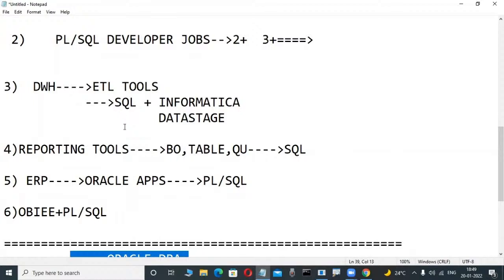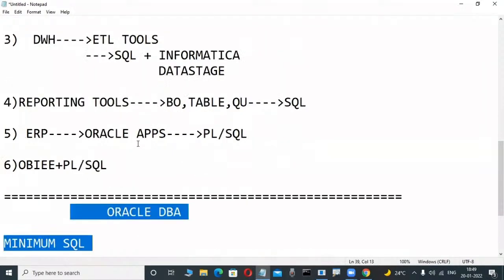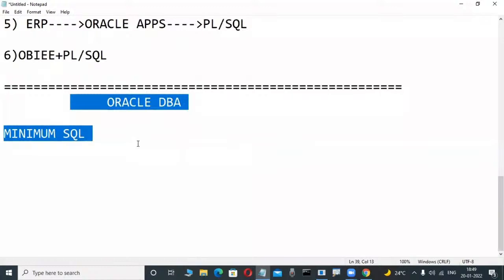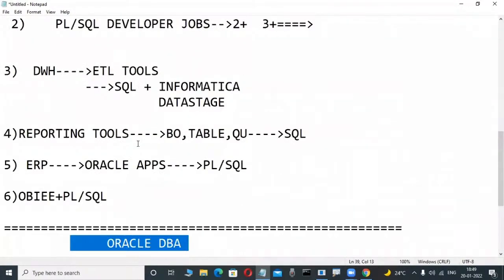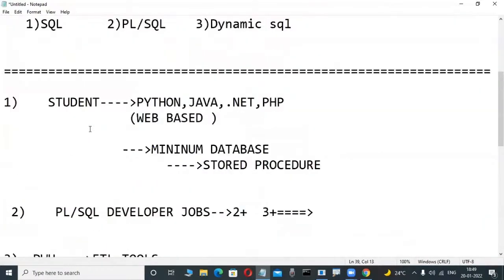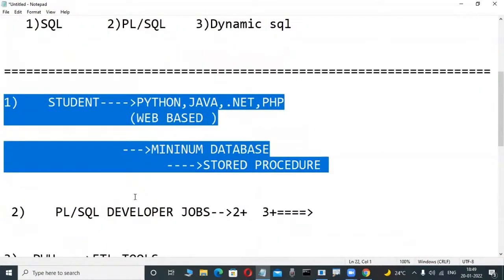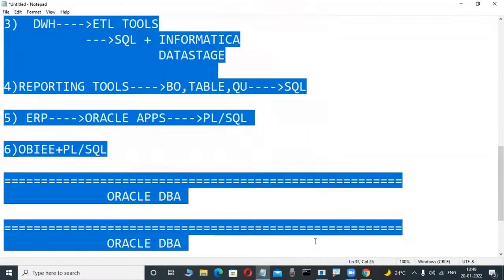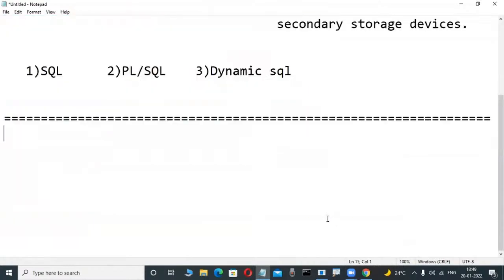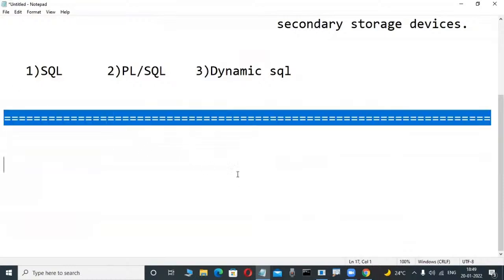Because this has depth of knowledge. Okay, fine, that's why it is the most powerful. Nowadays Hadoop programmers and data science programmers, for all of these, minimum basic knowledge of SQL is required. Somewhere PL/SQL, somewhere SQL only. That's why they are learning these types of courses, and we apply for different types of jobs.